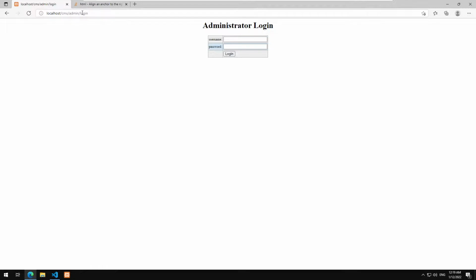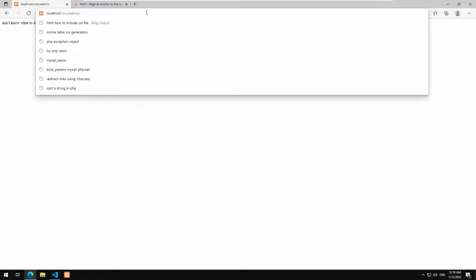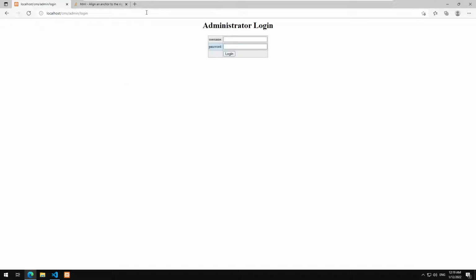So what happens if I try to go back to the index page? Sorry, not the index, but it's like this. It gets me back to the login page. Let's do a login. Admin123, enter. Okay, manage sections.